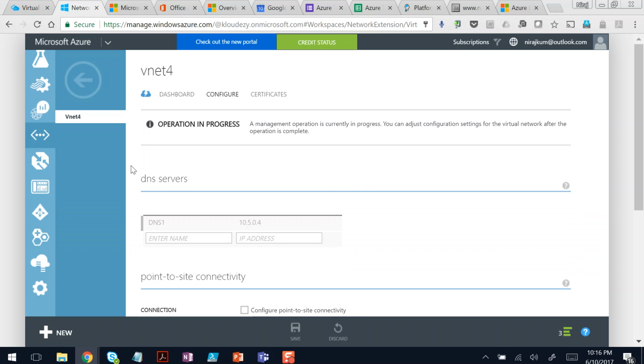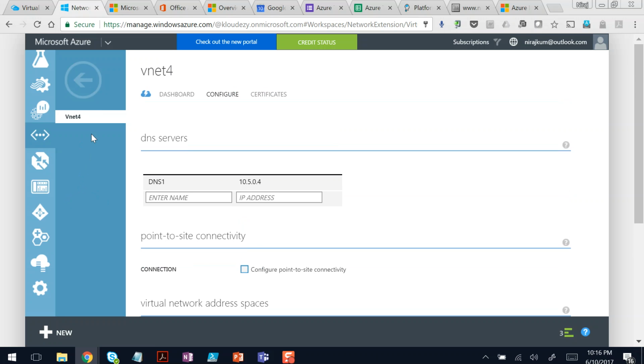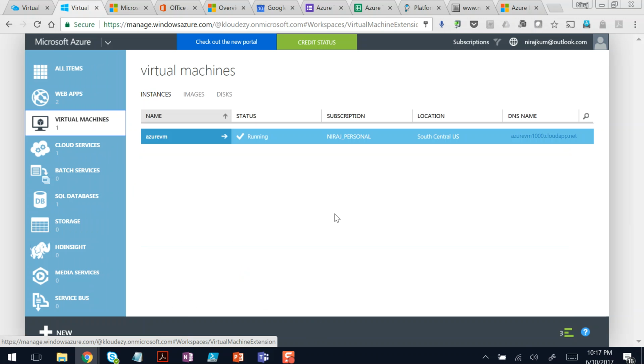So any VM inside that VNet will make use of this DNS server, right? So let's go back and check if my VM is up and running. I have pre-created a VM, and it should be up and running. This is a Windows 2012 R2 VM.